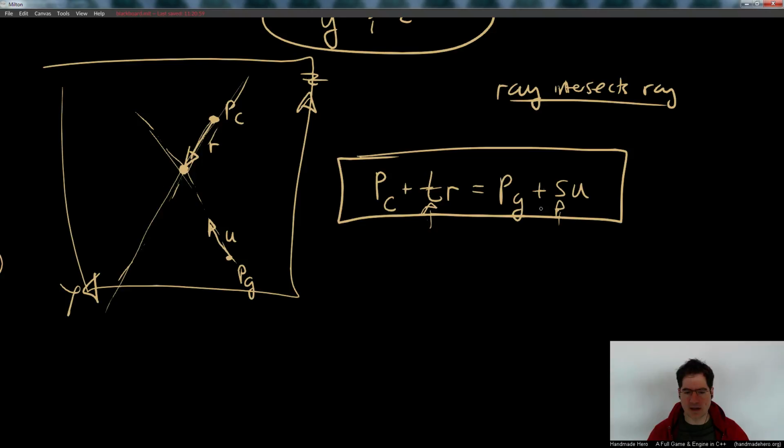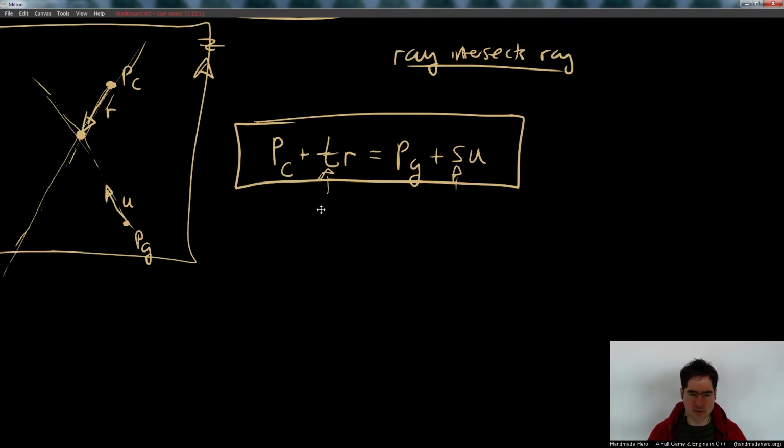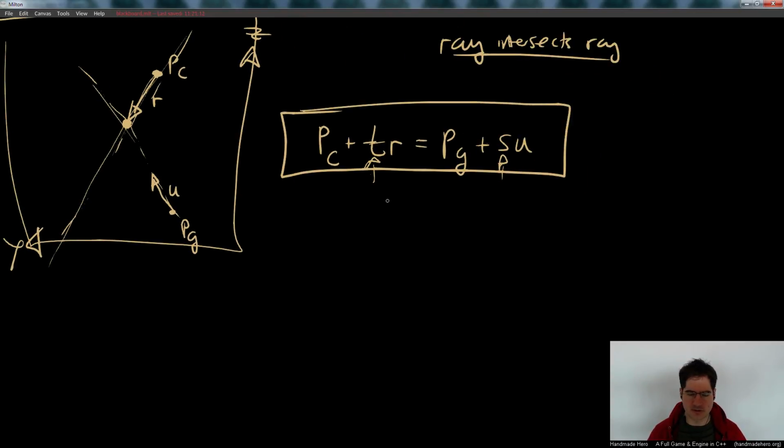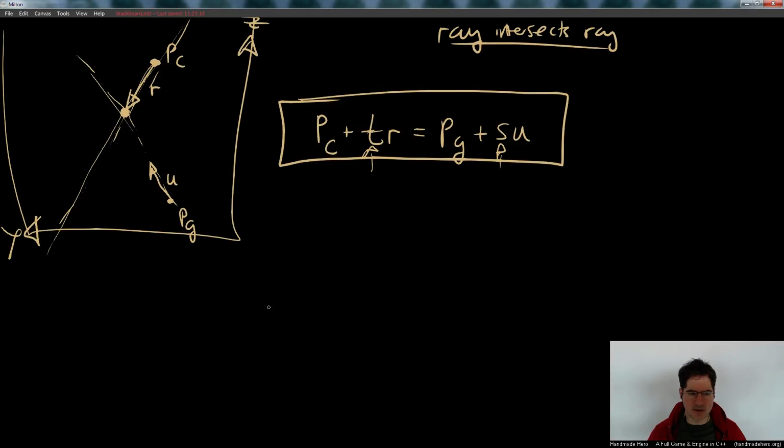So let's go ahead and do that. If we go ahead and solve this, I'm going to change these terms around since we're going to do a generic ray intersection. Let's just call them A and B now. Let's make our diagram much more straightforward. So let's call this PA and RA, and we'll call this PB and RB, right? And what we're looking for is this point right here.